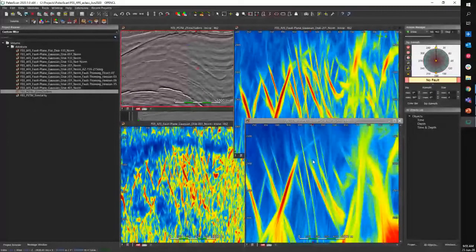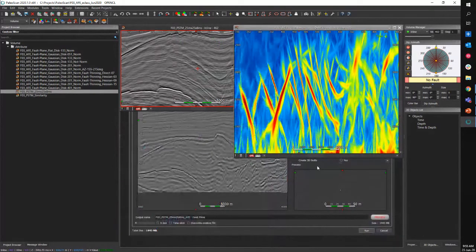And the second fault network is kind of dimming away. So I think for this kind of data, again, it is better to use the medium value. But again, it depends on the outputs you want to have.